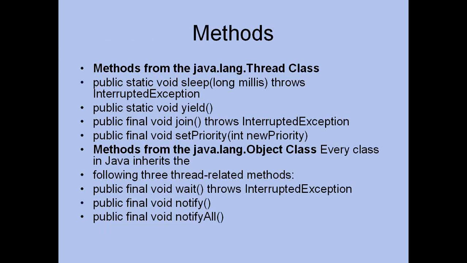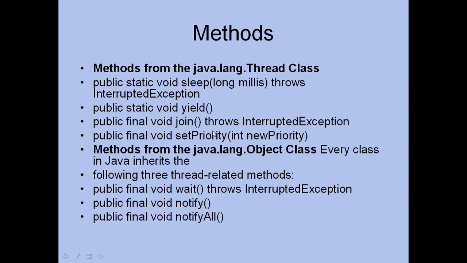So those are the two ways to implement the thread. Let's look at some methods from the thread class. One is the sleep method that accepts milliseconds, and there is another version of the sleep method that also accepts nanoseconds. We'll see what each of these methods does with an example later, but first let's get a feel of what methods are within the thread class. One is sleep, one is yield, one is join, and the other one is setPriority.